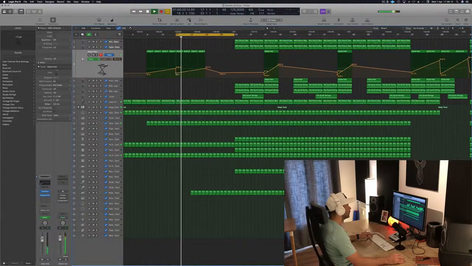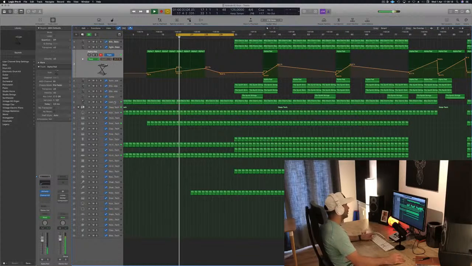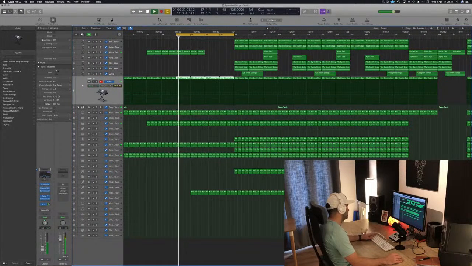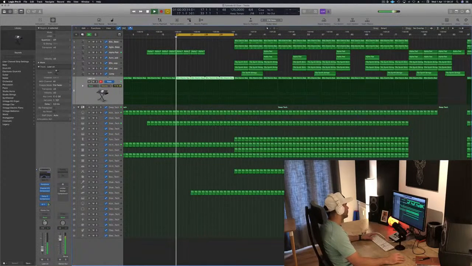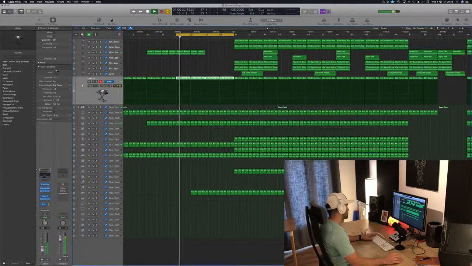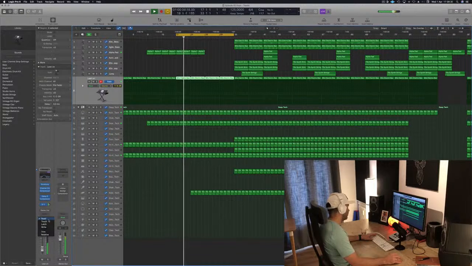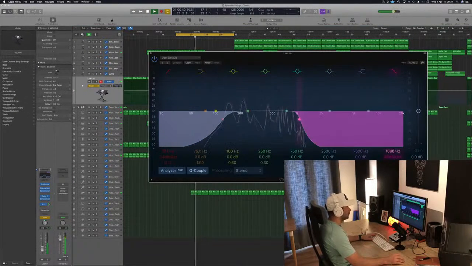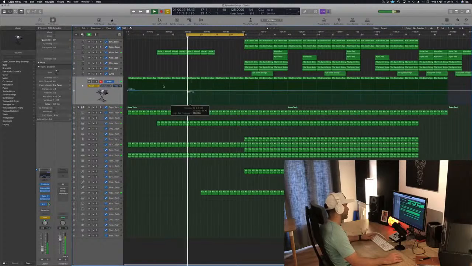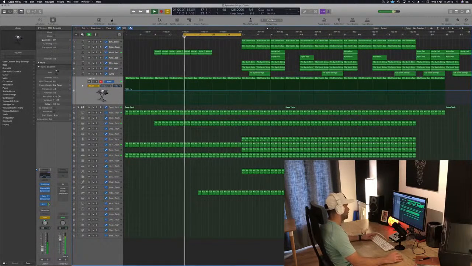Logically, I think I'll automate a little bit of these plugs too. They're a bit loud here in the mix because of the side chain. So those plugs, I'm gonna do touch. I'm gonna go into the EQ here. It's like a filter really.